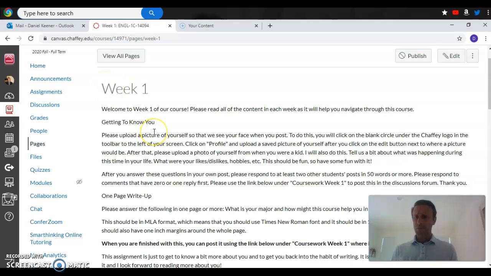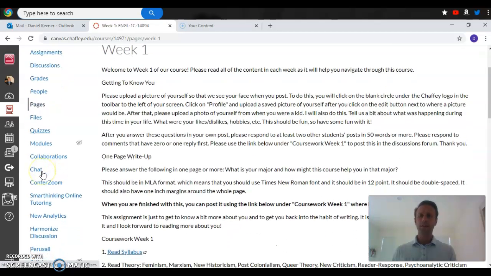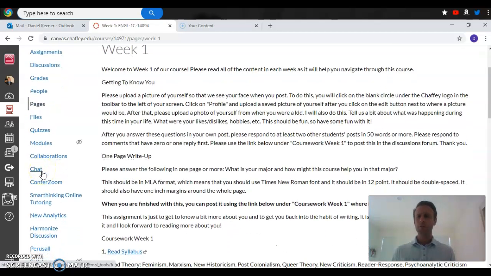So anyway, that's that. I think that's pretty much everything. The grade book's over here. It's pretty easy to find a lot of the stuff. I think Canvas does a good job of making this very intuitive. As always, if you have any questions, please let me know. You can reach me via email or ask a question in the discussion forum, the Q&A discussion forum.